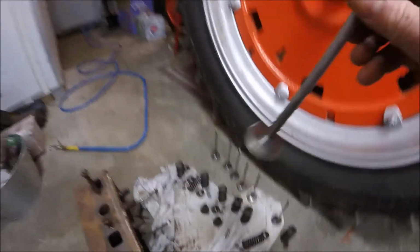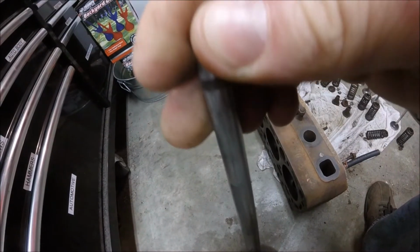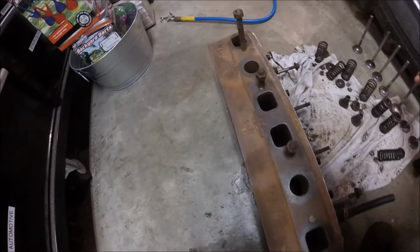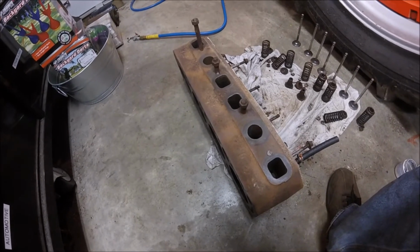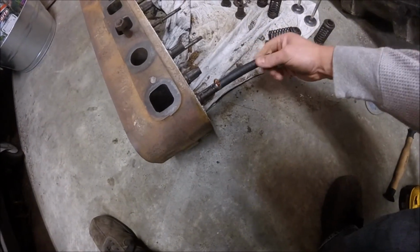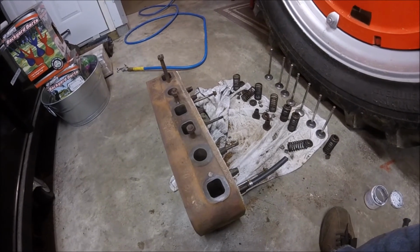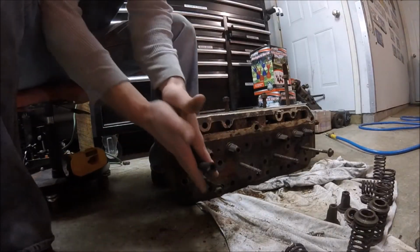Alright guys, well, we got our valves all cleaned up. They're in pretty darn good shape. I polished the valve stems and everything. A few of them are pitted on the top side, but the actual valve surface is still pretty good. But I'm probably gonna have to take this thing to the machine shop anyways, because some of these seats are quite pitted. I got my lapping compound out and I'm ready to start lapping my first valve here, but there's no way that lapping is gonna take care of the amount of pitting in a couple of these valve seats, so it's gonna have to go to the machine shop. But let's go ahead and lap some of these valves and go from there.